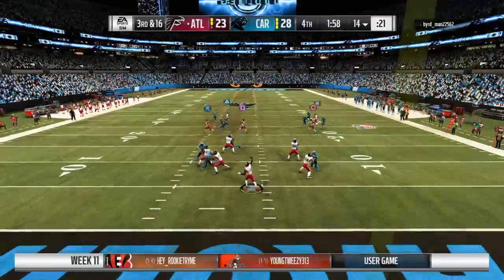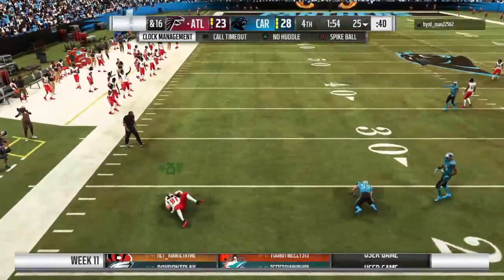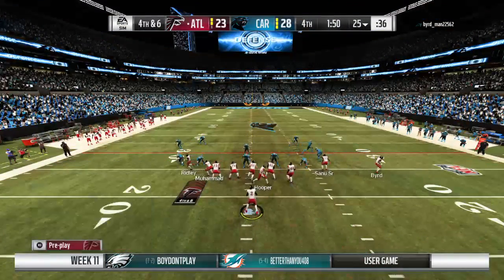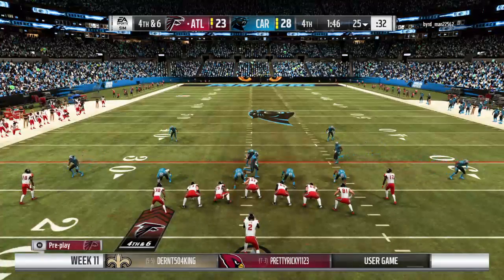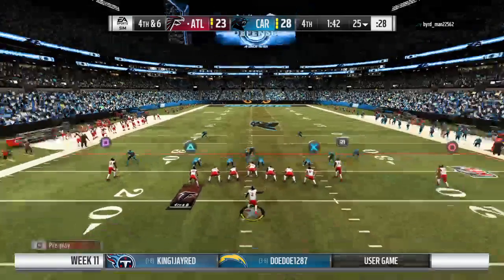From the gun, Ryan, and finding the tight end, Hooper. And down he'll go at the 25. They pick up 10, but it'll still lead to a 4th down. Got to be careful here. They need to move quickly, but it's also 4th down. Gun.